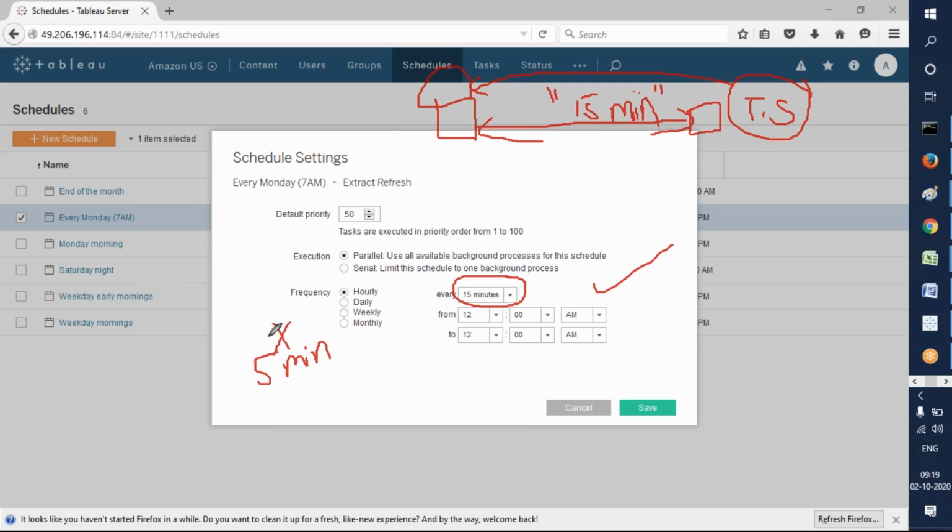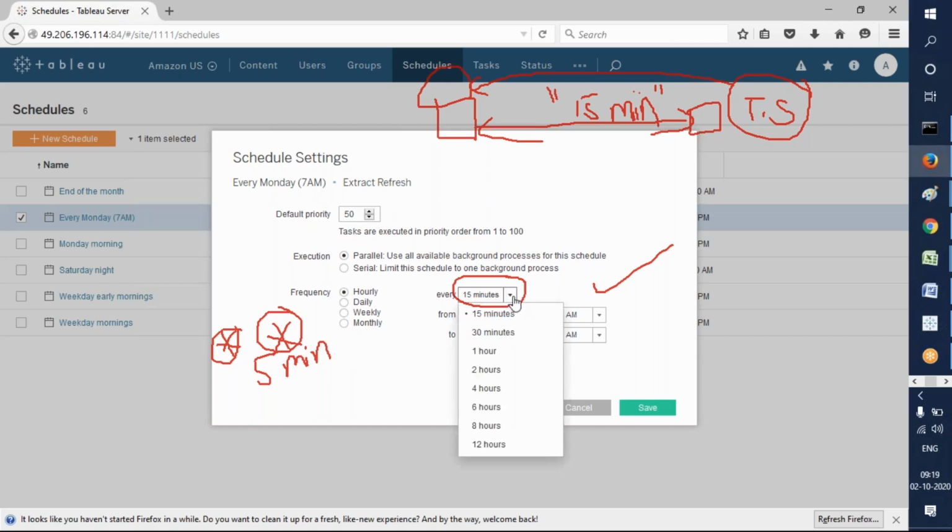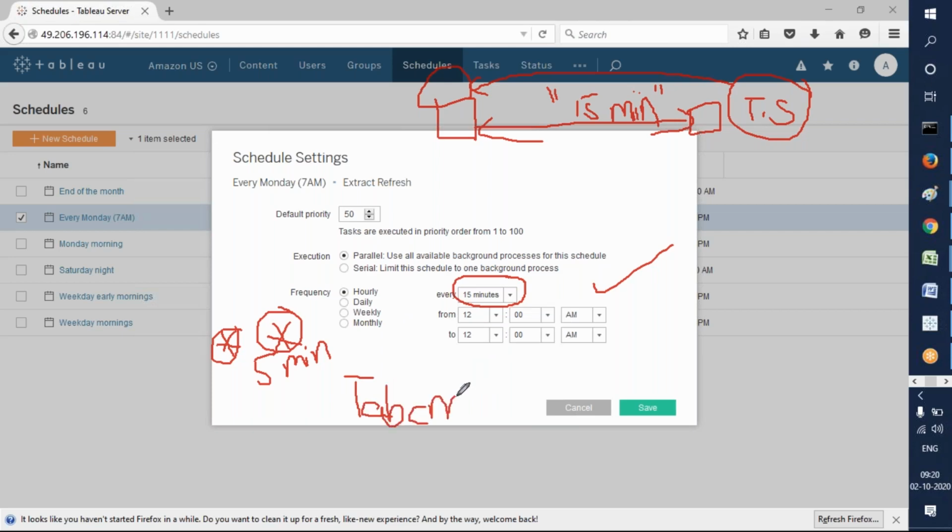If my requirement is to refresh every 5 minutes, is it possible or not possible? This is also a very important, mandatory interview question. I want to refresh the database every 5 minutes. Is it possible or not possible? The answer is yes and no. So no, it is not possible from Tableau Server, but yes, it is possible from another application called TabCMD.